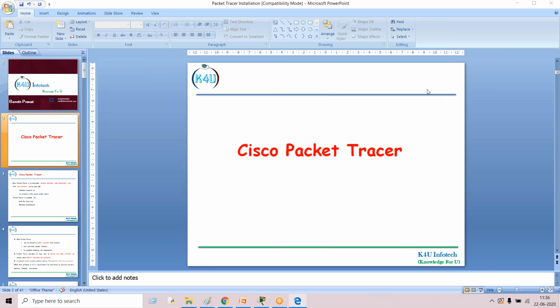Anyway, our schedule also has this particular topic, how to install Cisco Packet Tracer. So let me start the session. Let me give a little bit of introduction about Cisco Packet Tracer and how to install it. Then we'll directly jump onto the Cisco Packet Tracer tool, and let's see what are the different experiments that we can work with. Maximum people might have known the Cisco Packet Tracer.